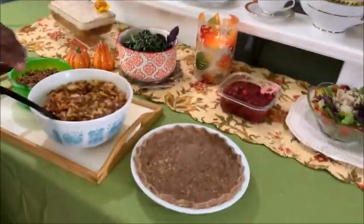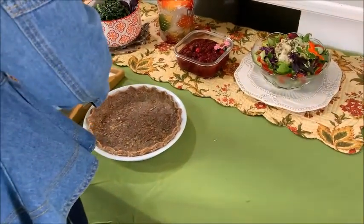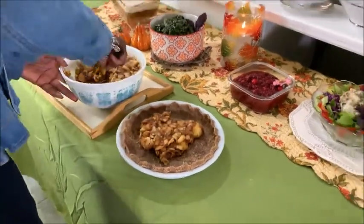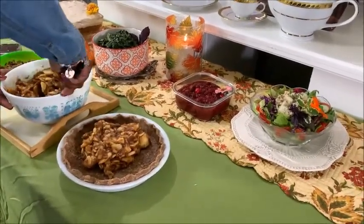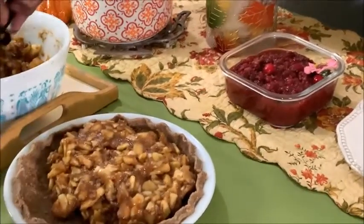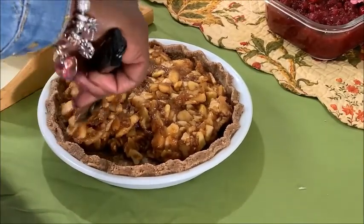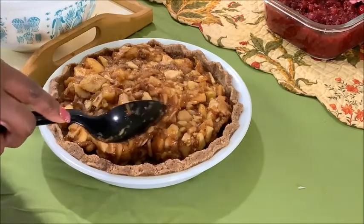Right? So Coach Denise, would you like to do the honors? Sure. Okay, so Coach Denise is going to fill the pie, and I'll do the topping. Here we go. What I like about this is, like you said earlier, some of the apples actually look like they're cooked even though they're not, because they sat for a while. Right. So you got that cooked apple pie consistency without it being cooked. Absolutely. That consistency is quite amazing when you leave your apples in the sauce overnight. They really start to break down, and no one could tell you that those apples weren't cooked.